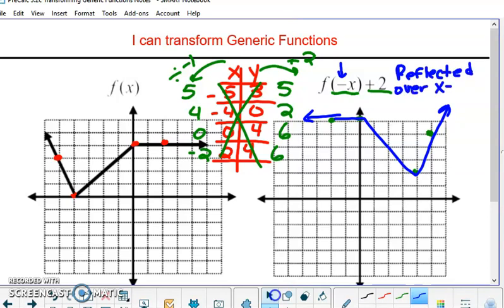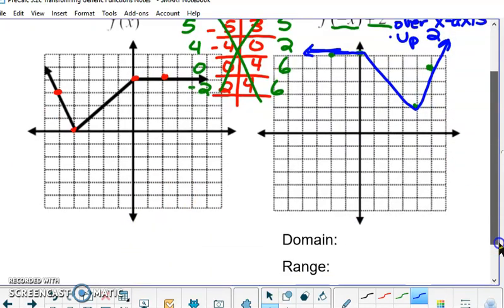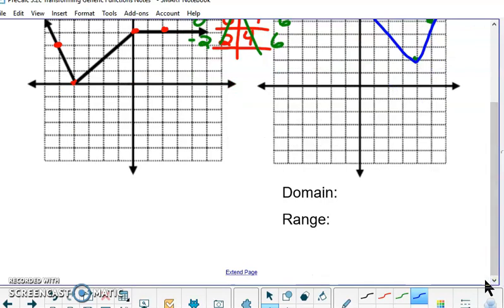So this is flipped or reflected over the x-axis, and then it's just up 2. And that is what it looks like it did. It does look like it did a right-left flip, almost a horizontal flip, and then it went up 2. Okay, and as far as domain and range, this is all reals. It does keep going up, but this time it bottoms out at 2. It does not go below 2, so the y's are greater than or equal to 2.